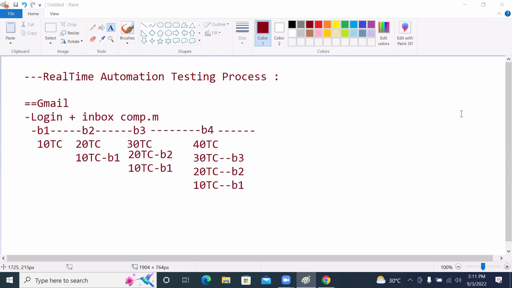Mention that. For the first question, when to start automation testing, mention regression testing, because in regression testing you will have more test cases to execute. Because of that, we always mention that automation testing will be started in the regression phase. So this is how we get to automation testing.